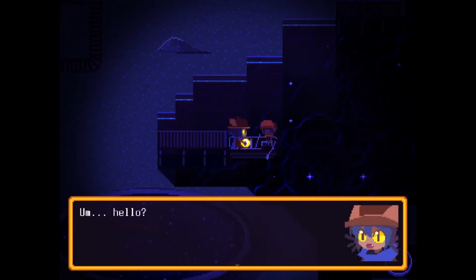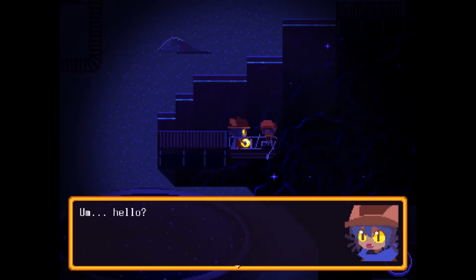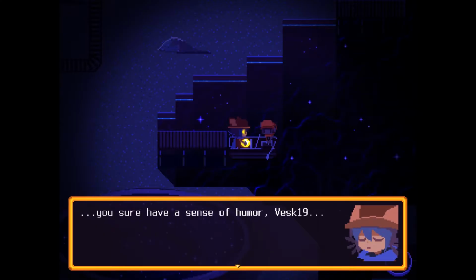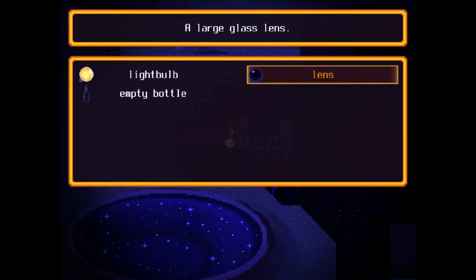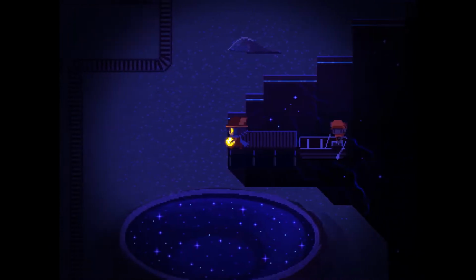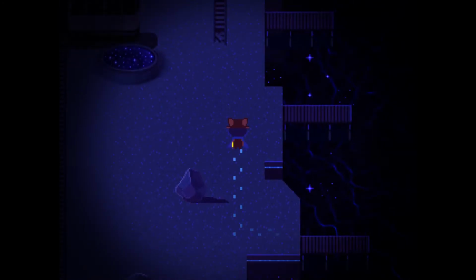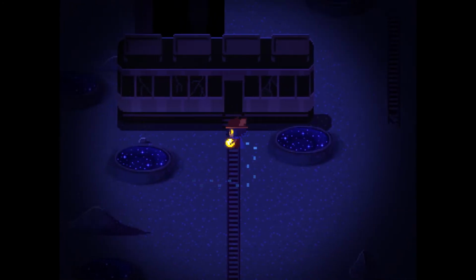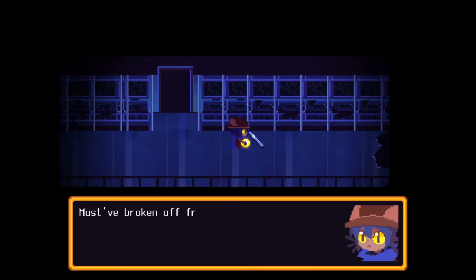Think we have anything. Okay, so that doesn't do. Oh, goddammit. Okay, so that didn't do anything. We'll just move on for now, because we don't appear to be able to do anything with that robot quite yet. What we got in here? A thingy. It's a metal pipe. Must have broken off from one of these terminals.